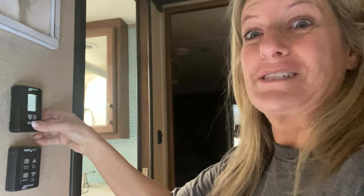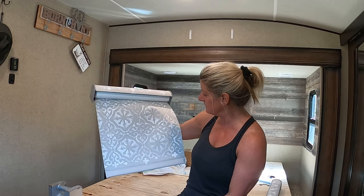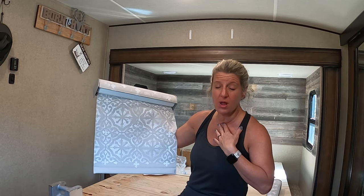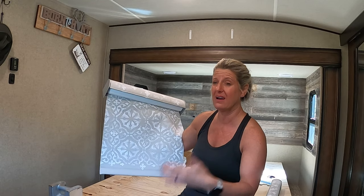This whole camper project, I've been doing it over the last month or so. I swear, here in Alabama, I feel like we go through multiple seasons in one month. We've had winter — so cold — we had spring, and all the pollen's coming out and my sinuses are all locked up. And now it's winter again. Welcome to Alabama, where you can have all four seasons in one month.